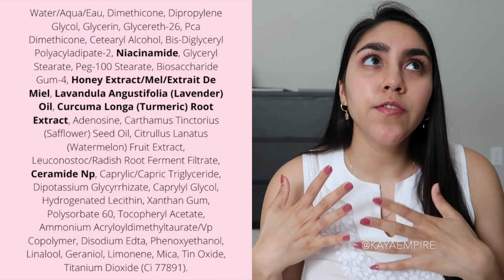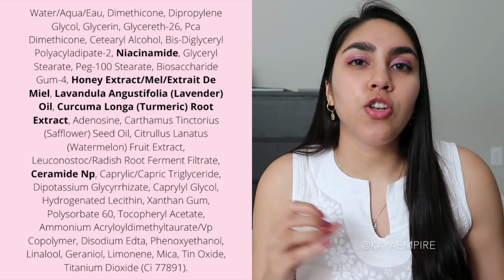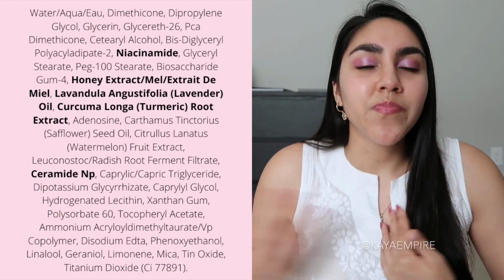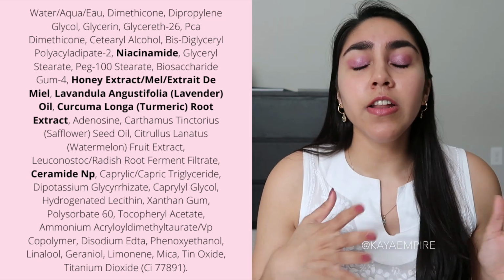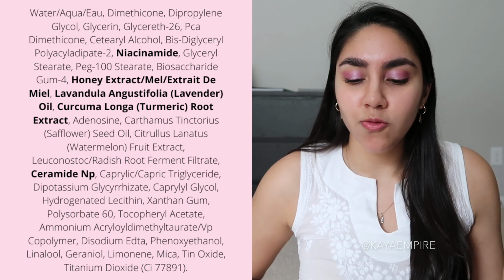If it didn't have the lavender essential oil in there, I do think I would actually really like this. It has ingredients like turmeric, which is an up and coming ingredient in skincare. There's not a lot of research about the topical benefits of turmeric in skincare, but there is a lot of anecdotal evidence. And seeing as I'm South Asian, we use turmeric in beauty routines and rituals all the time. So it's definitely a thing, it's just not super researched. So that's one thing to keep in mind.